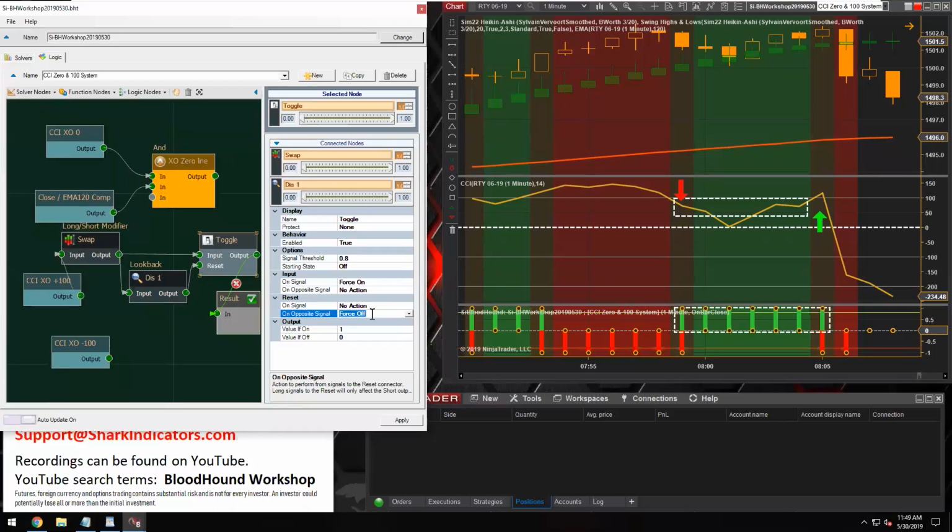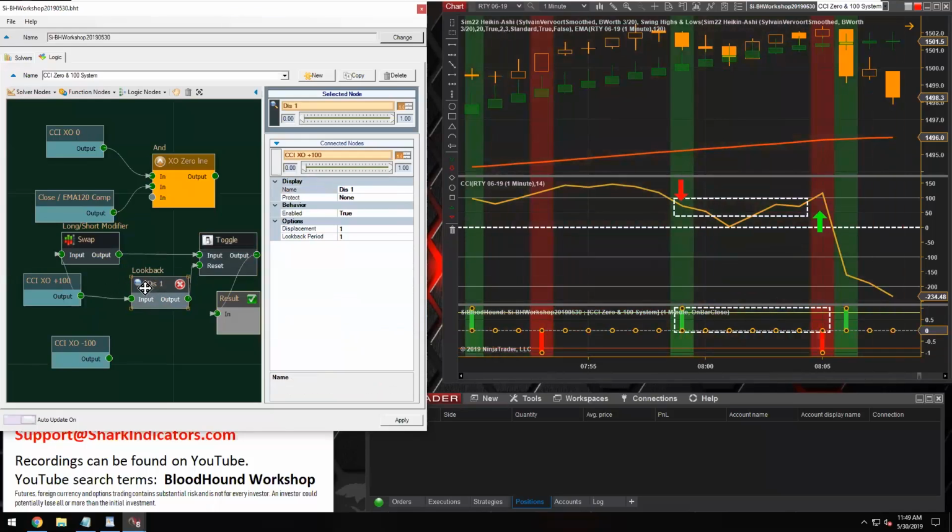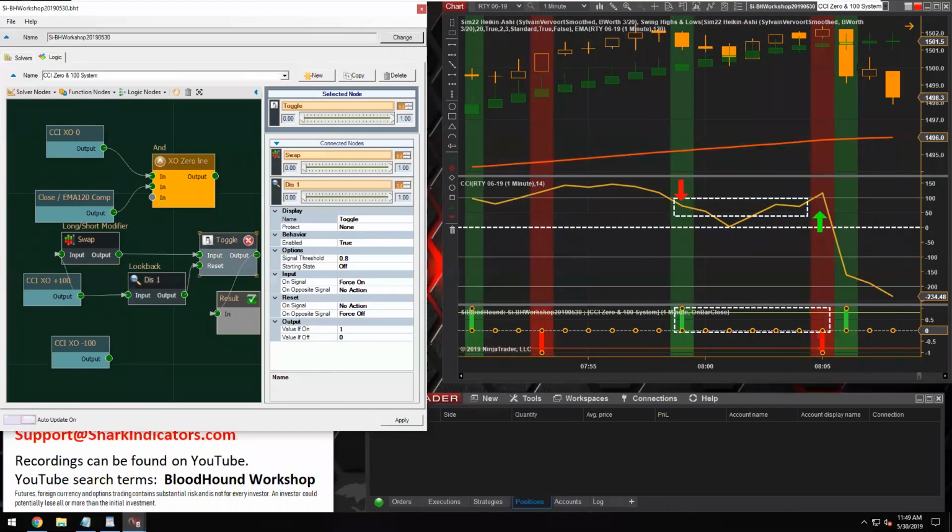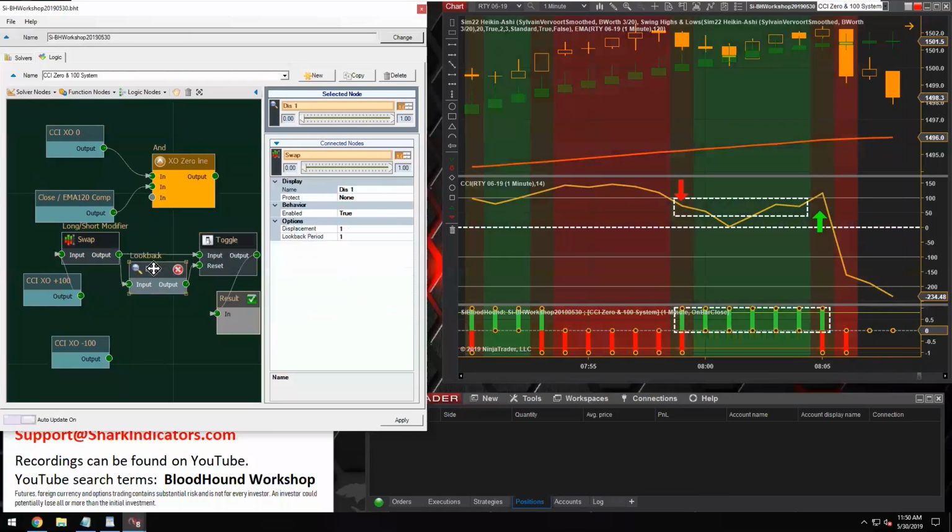So it doesn't matter how you do this for this particular situation, but normally this is probably a more standard way of setting the toggle node up, where you're using on signal to turn the toggle node on, and then usually you're using the opposite signal to turn it back off. So the way I had it set up previously was a little atypical. So I'll just leave it like this.